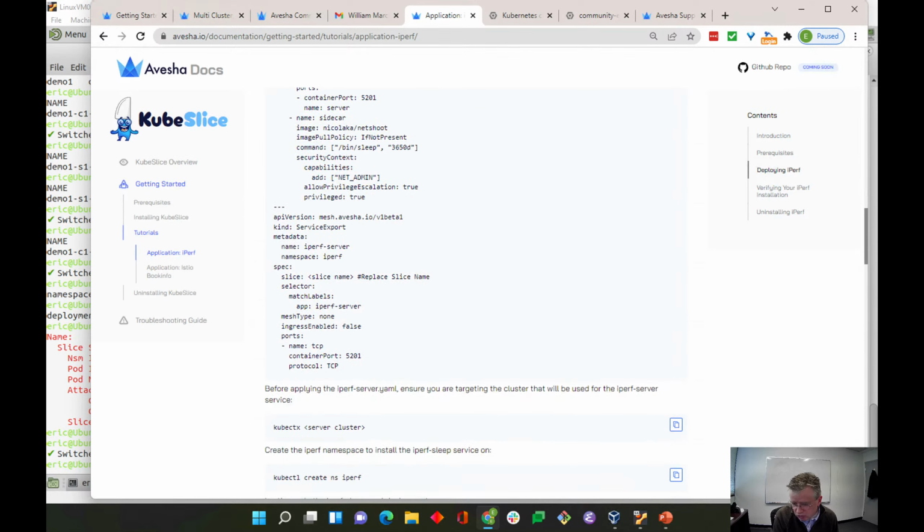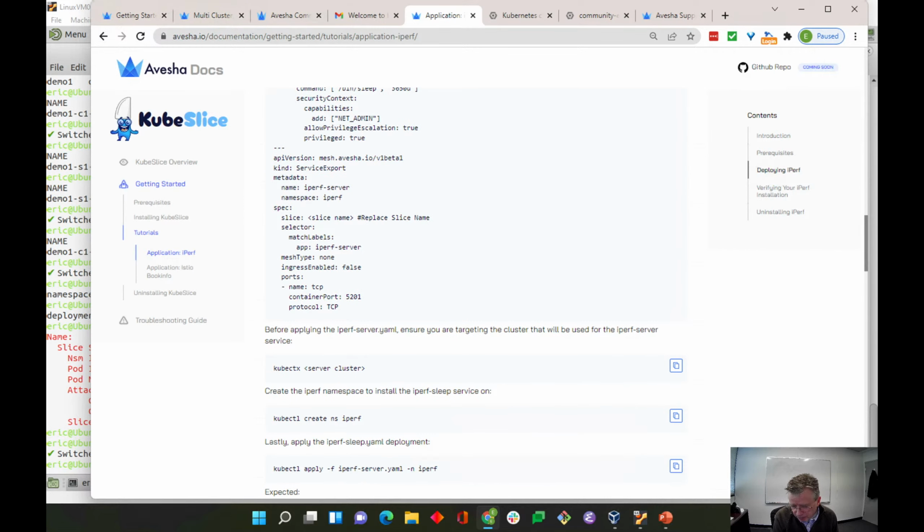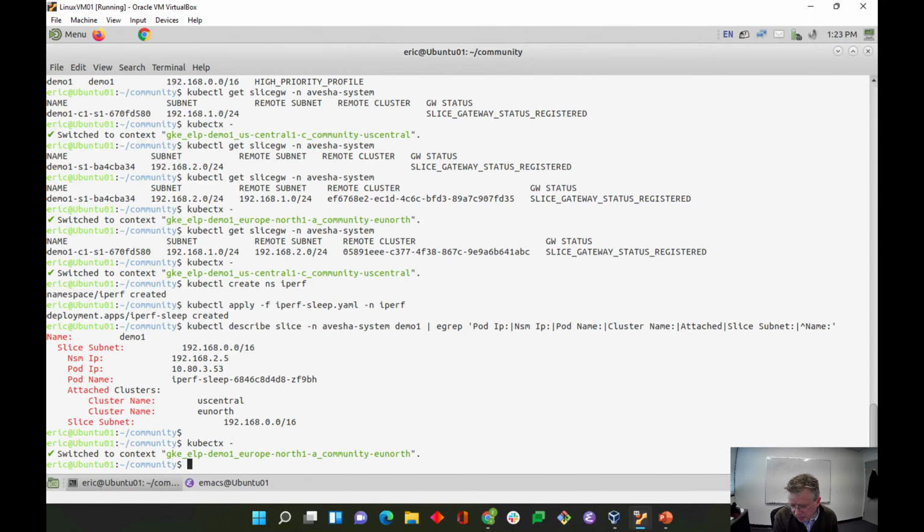And so those are the two things you would need to annotate when you bring it into your slice. Let's take a quick look at what that YAML looks like.